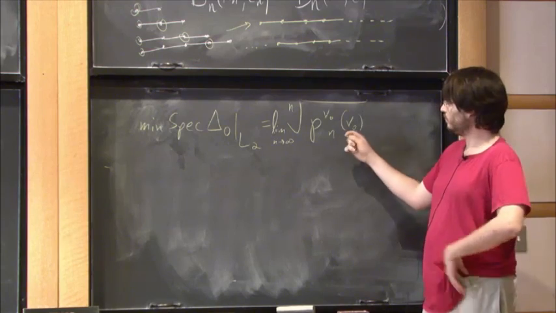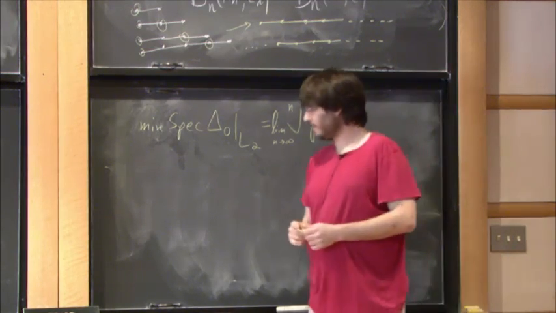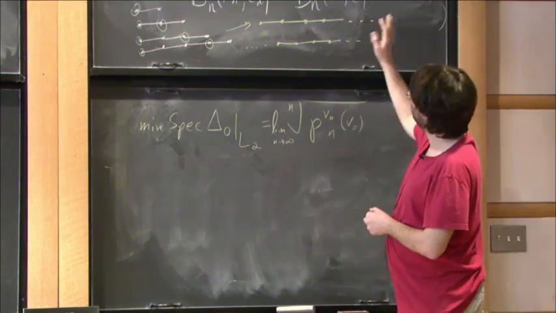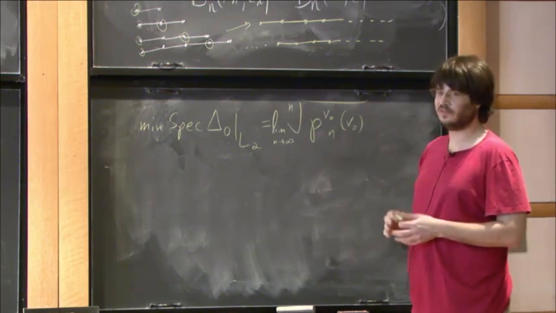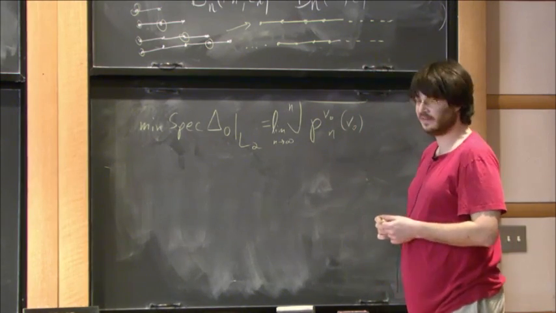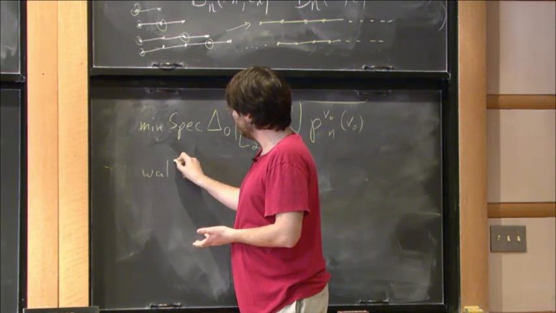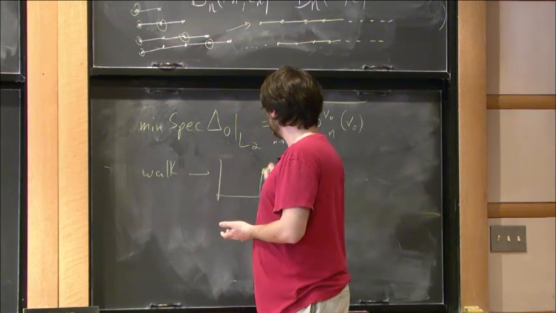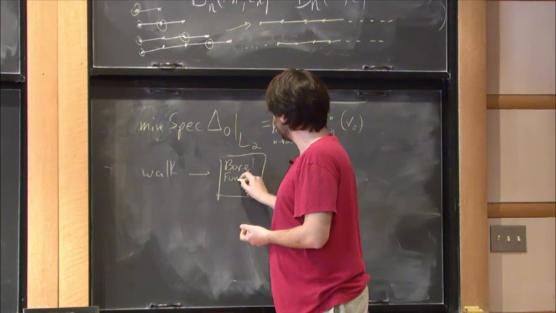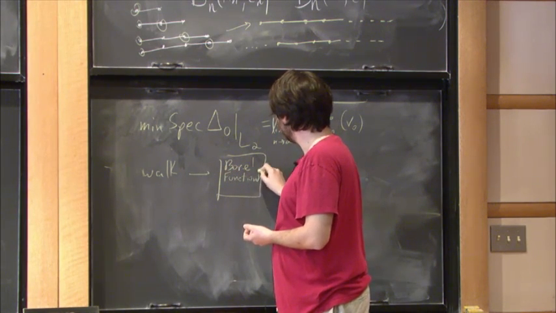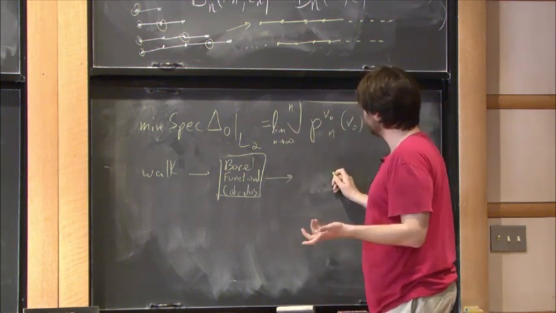So this is, I think, very standard, and it tells me that I can understand the spectrum by walks. And just starting from this, you can get this theorem for graphs, that if a sequence of graphs is converging to a graph, then the spectrum converges in this sense. And when you do the same thing with this process, you get this theorem for complexes. So basically, there is this walk, and then you have some magic box, which is called Borel functional calculus, and you get convergence.